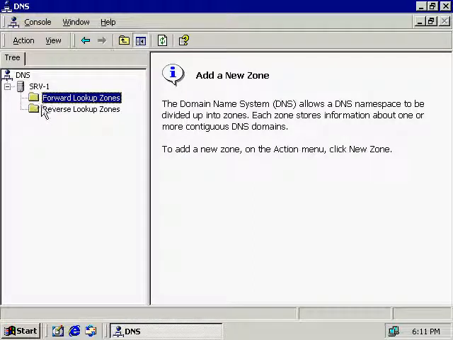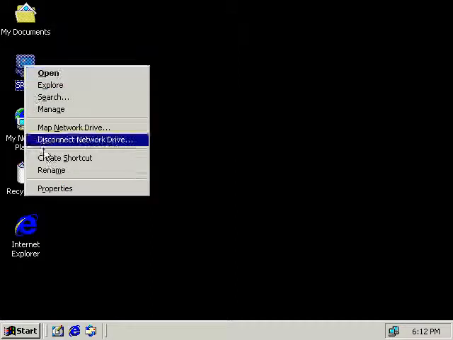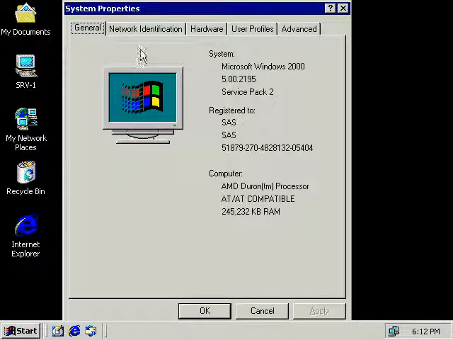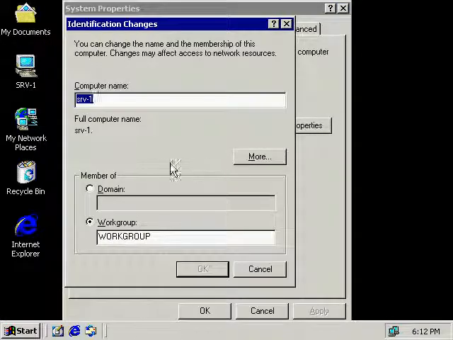So at some point here we're going to configure a forward lookup zone. Before we do that though, I want to show you one piece that's really important that you make sure you take care of as well. So I'm going to close this. And what we're going to do now is talk about setting the primary DNS suffix on your computer. And this setting is very important because right now we're not running in a Windows 2000 domain environment. If we were in a Windows 2000 domain environment where we actually installed Active Directory, it would take care of this setting for us. Okay, so I'm going to Network Identification, Properties.